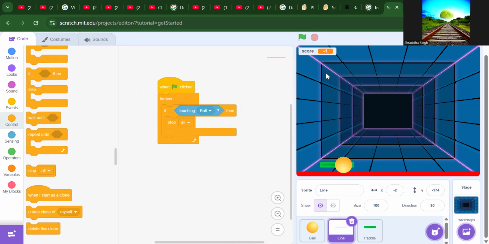So as you can see, in this way you can create a ping pong game. Okay. Try to create this project and just share your project link with me. How will you share? Just copy it and share in the chat, or in your comment section you can add it.